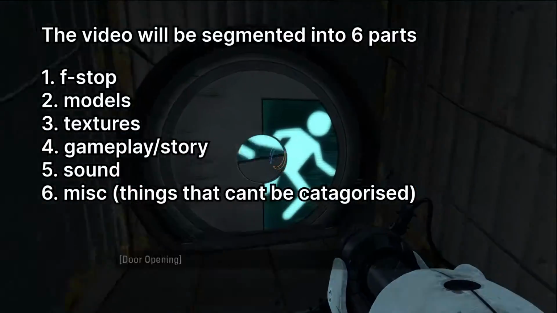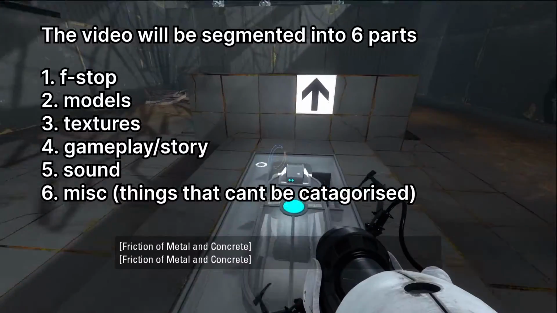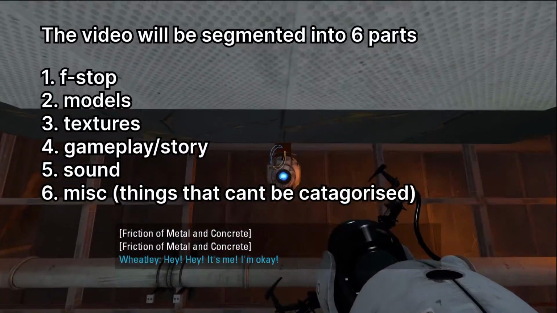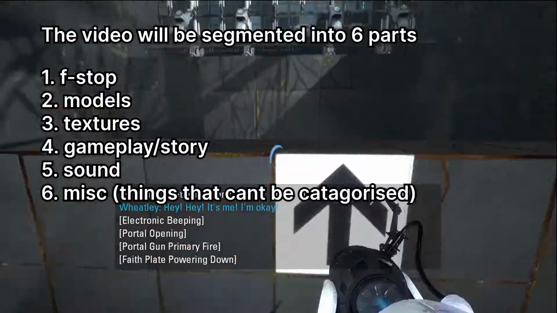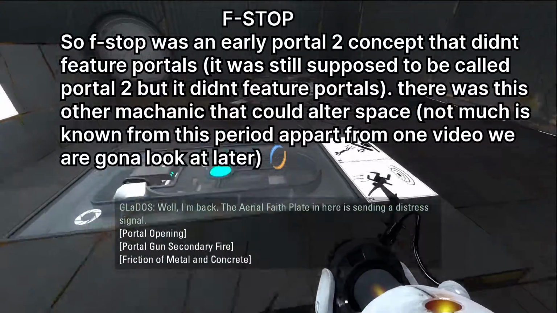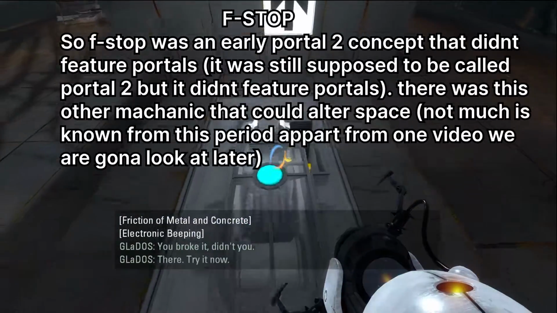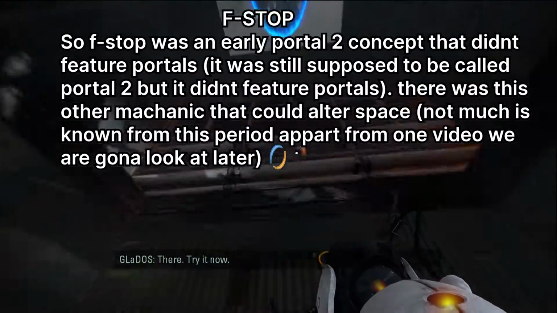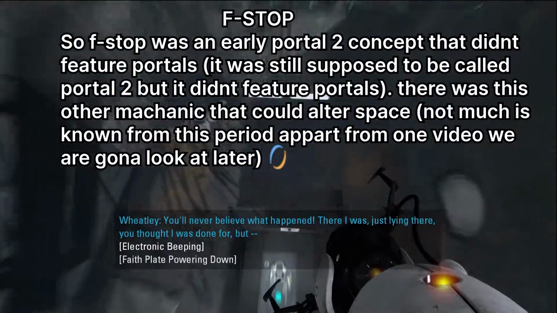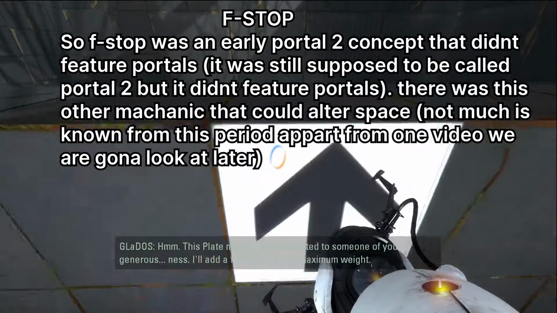This video will be segmented into 6 parts: 1, f-stop; 2, models; 3, textures; 4, gameplay and story; 5, sound; and 6, miscellaneous. So f-stop was an early Portal 2 concept that didn't feature portals. It was still supposed to be called Portal 2 but didn't feature them. This was the other mechanic that could alter space. Not much is known from this period apart from one video we're going to look at later.